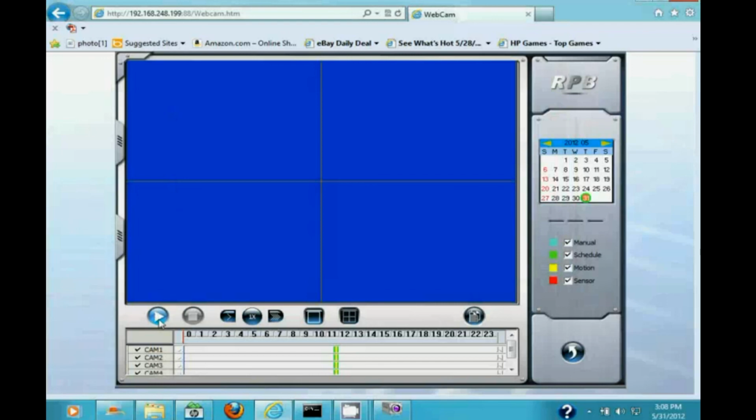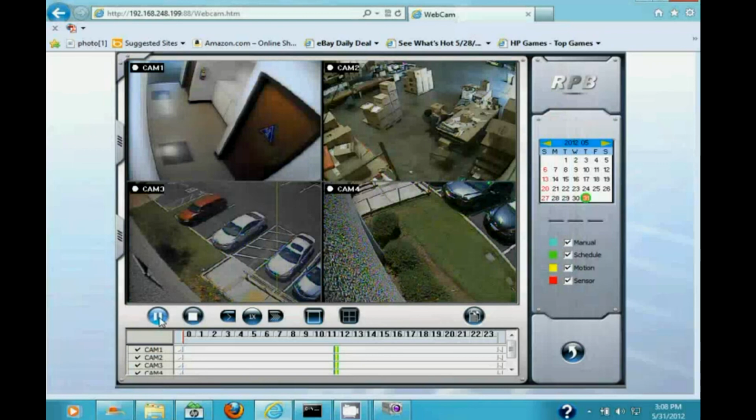And next, click the play button. And right now we are remotely playing back the recording file from the host computer.